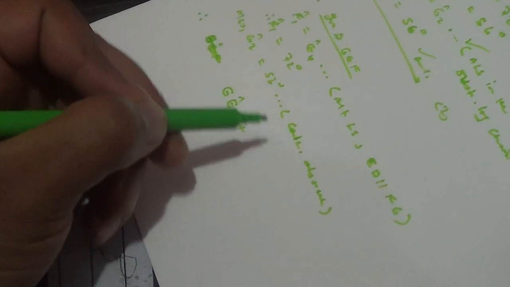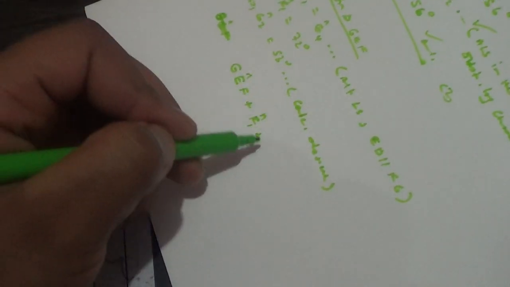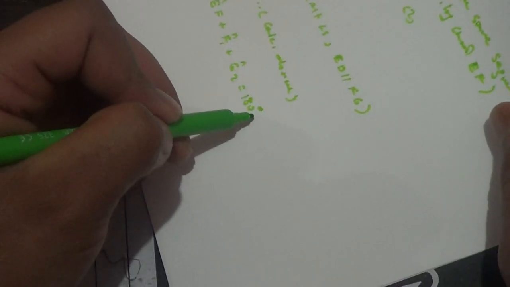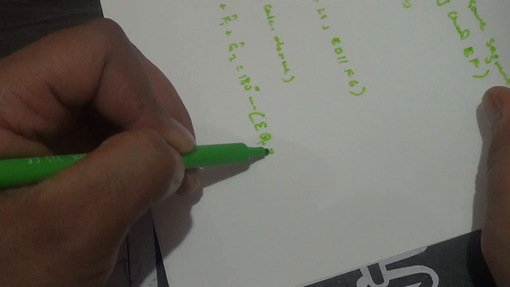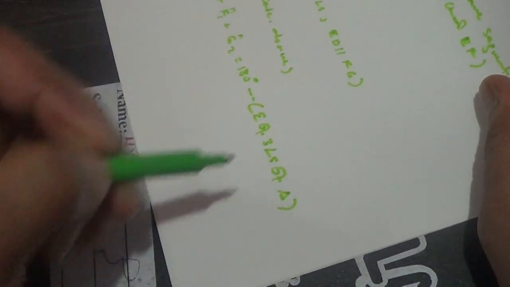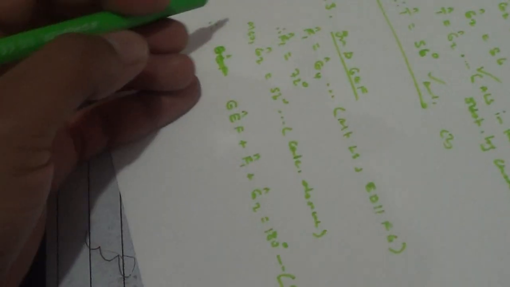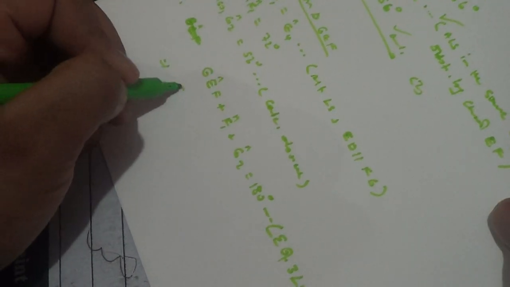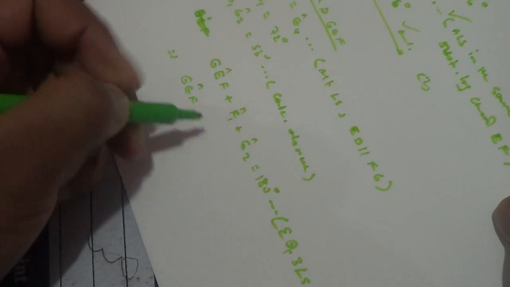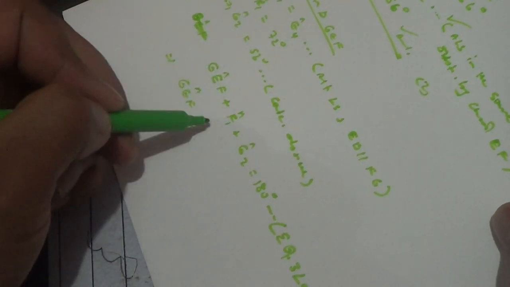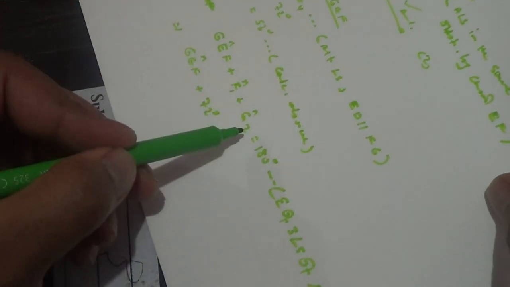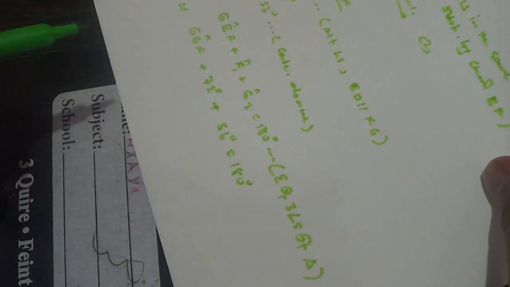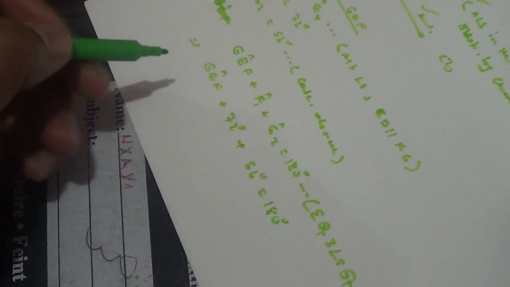Angle GEF plus angle F1 plus angle G2 equals 180 degrees. The reason is the sum of the three angles of a triangle. Which triangle is this? We've already stated it in our opening statement. Okay, this implies that GEF plus F1, we said F1 is 72 degrees, plus G2, which we found is 56 degrees, must be equal to 180 degrees. Of course, from here, you just take this from 180.